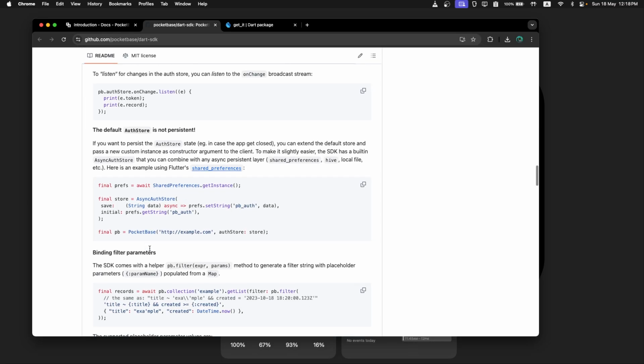So all you have to do is provide an auth store to PocketBase and PocketBase will handle the rest. Okay, so you need to have the shared preferences so that the value gets saved and persists through the whole app lifecycle.